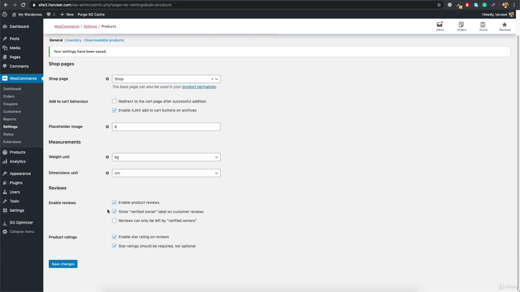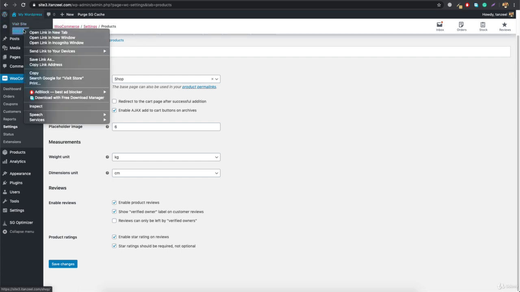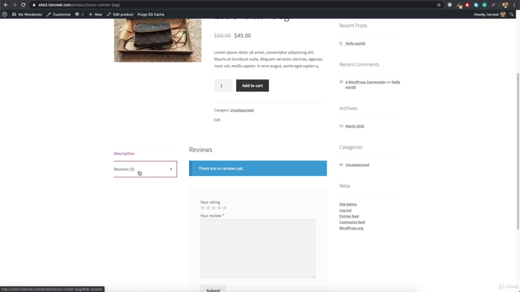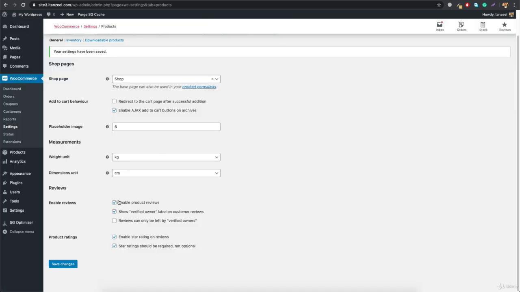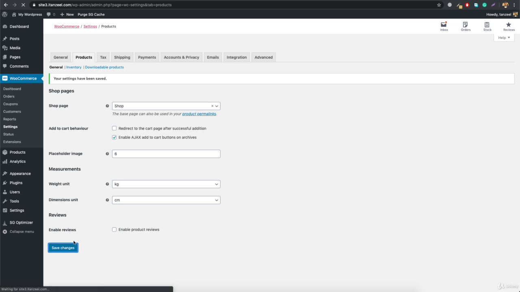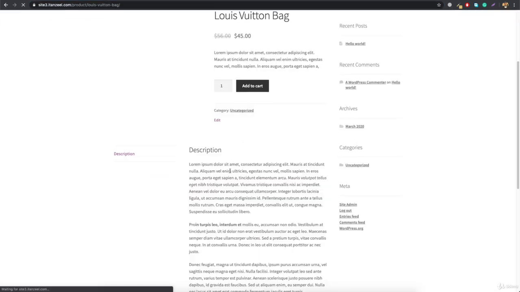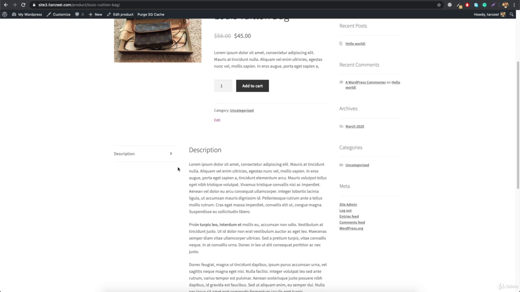Now let's talk about the reviews. Remember I told you that you can decide whether you want to allow users to review your products. Here you can see if I go to reviews, I am allowed to write a review. Now suppose I come up here, uncheck this and hit save changes. If I refresh, you will see there is no reviews option.